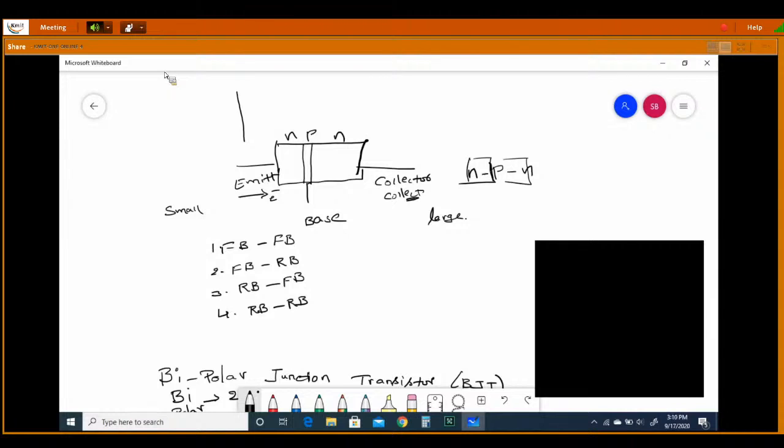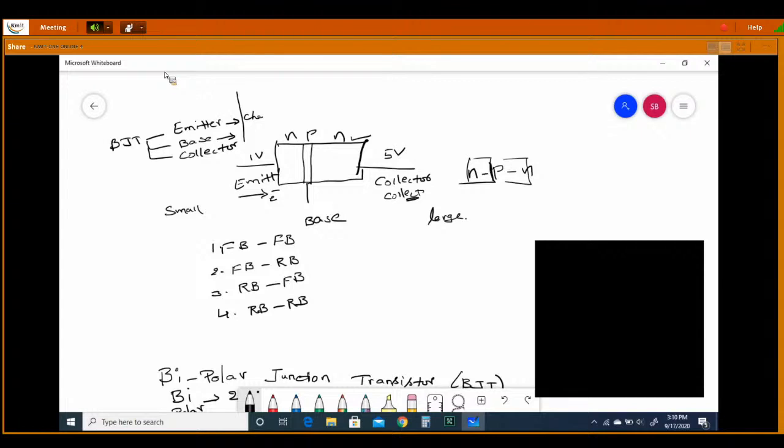Now, as I said, the BJT has three terminals. One is the emitter, E, which emits the charge carriers. The second is the base, which is common to the two terminals. The third is the collector, which will collect the electrons. For example, if I apply a 1 volt signal at the input and get 5 volts at the output, that means 1 volt is amplified to 5 volts. This is the basic operation of the BJT.